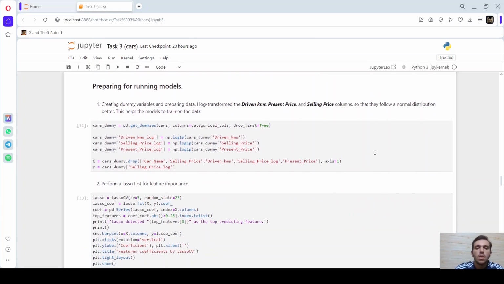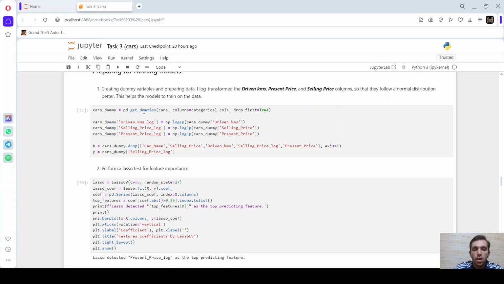Preparing for running models, we first start by creating dummy variables. Dummy variables are when we assign the different categories into 0, 1, 2, 3 and so on, so the model can train on them, because the model can't train on strings.